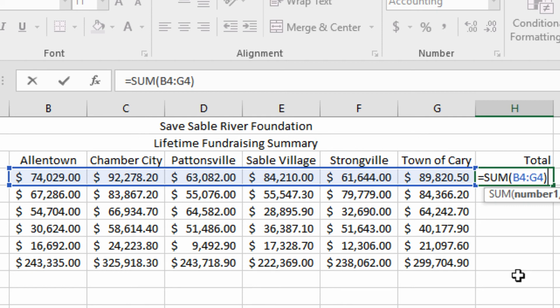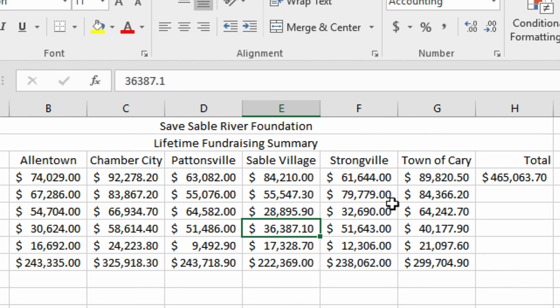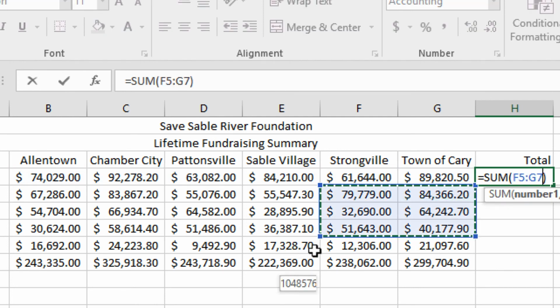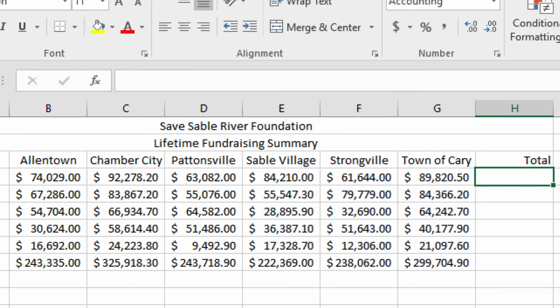Now, if you ever mess something up, if you're clicking on things all over and something got all messed up, obviously you could hit undo. You could do a Control Z and hit undo. But if you ever had some selection that was getting kind of messed up, and you hit AutoSum and it got some wrong things on there, and you're like, wait, I don't want that, you could always hit the escape key. That'll cancel out whatever you're doing. So you could hit escape, and that'll cancel that out.